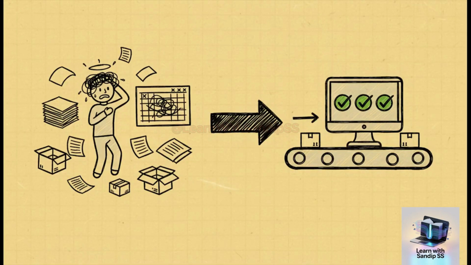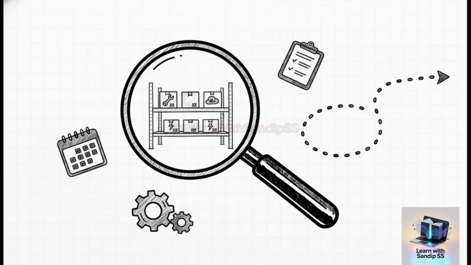I mean, sure, you could try to keep track of all this stuff with spreadsheets and have people walking around checking things by hand, but let's be real, that is just begging for mistakes and it's super inefficient. The good news is that SAP S/4HANA has this amazing automated way to keep an eye on these materials for you. To really get a feel for this, we're going to walk through a simple, real-world scenario.